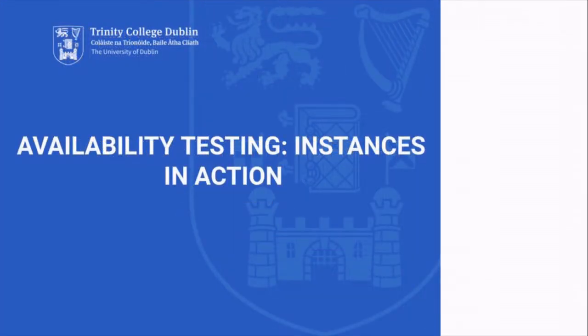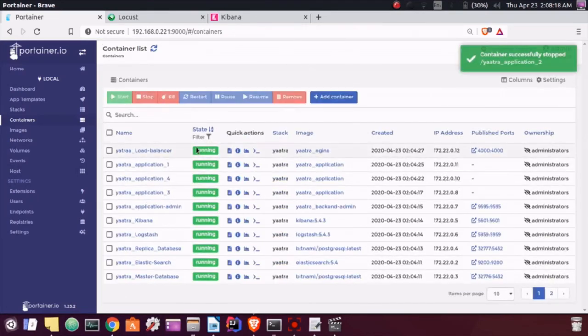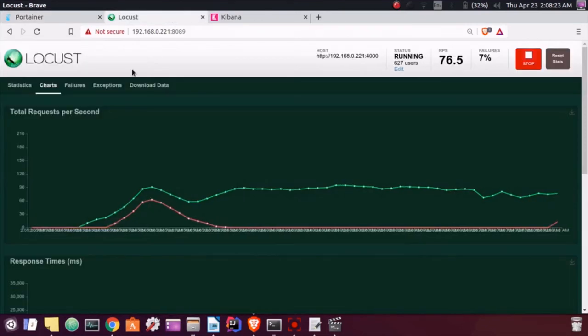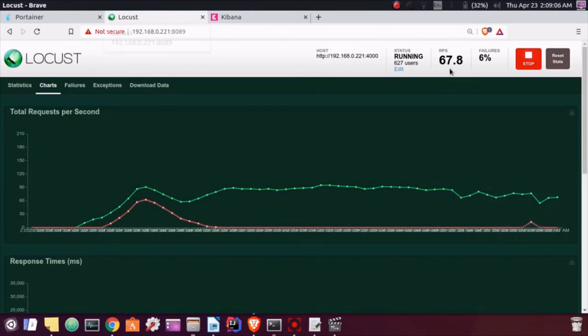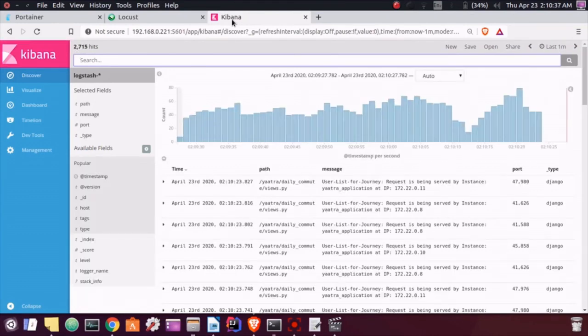Our infrastructure is highly available. The load balancer keeps track of the status of all instances while distributing requests. Thus, in case we crash the application instance with IP address 172.22.0.9, we still have 3 other servers capable of handling incoming requests. We can spot this slight glitch in the Locust report, as at that moment, the load balancer updated its status log to eliminate the crashed instance and system failure.